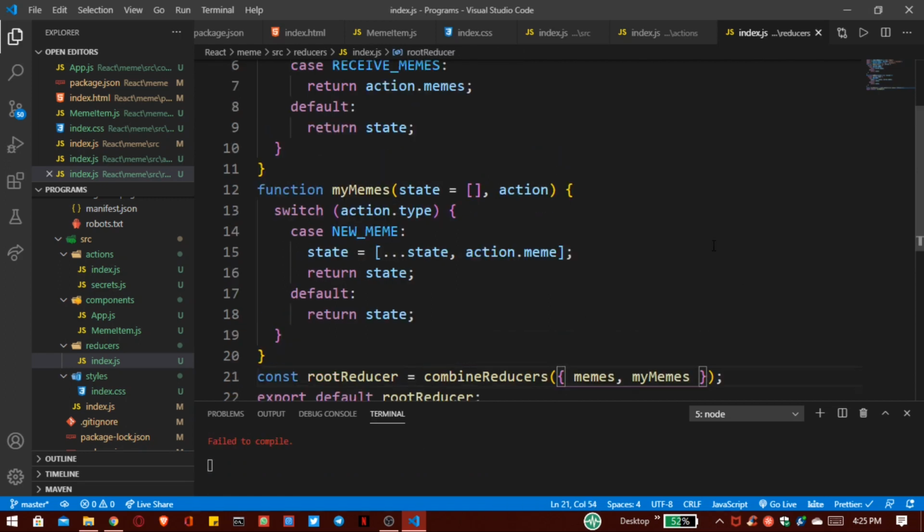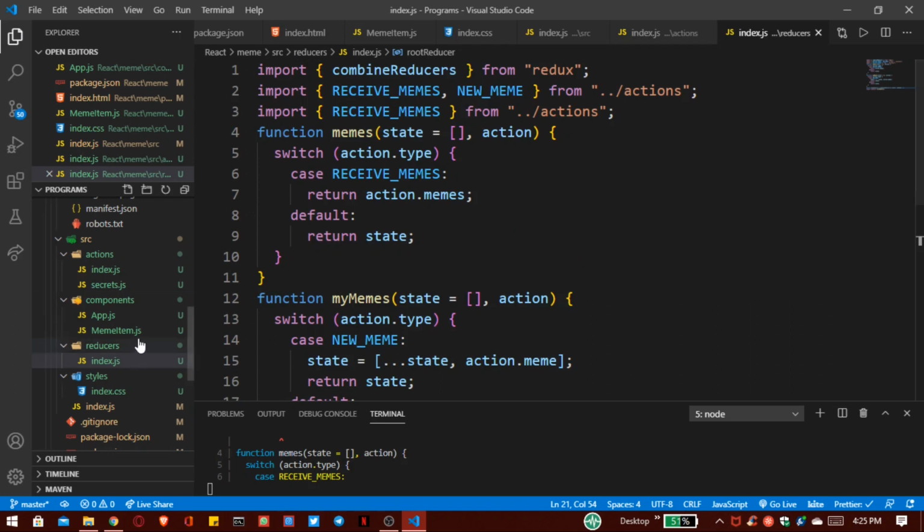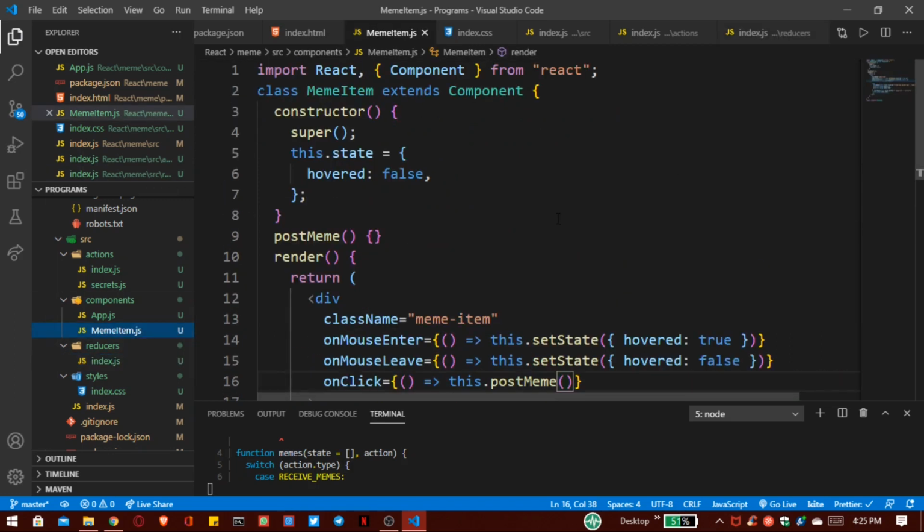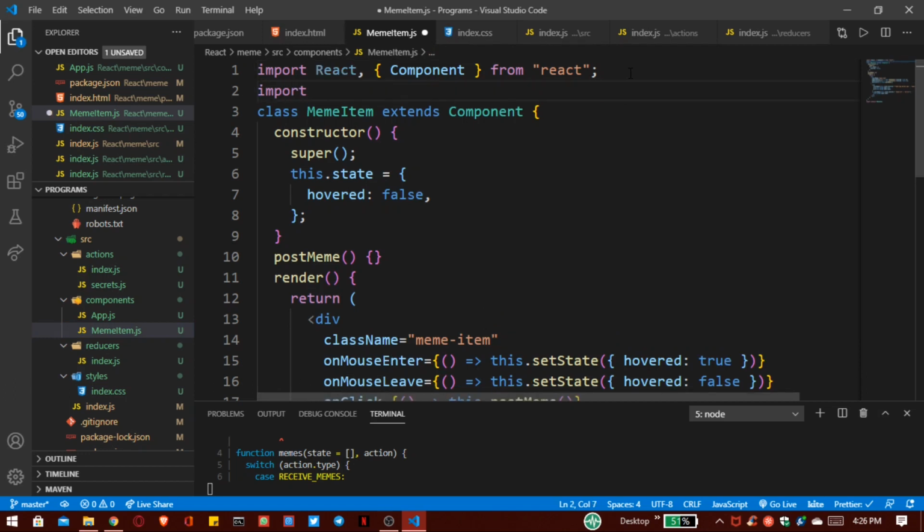Yes, now save this. Now we have to go inside this meme item.js file and we have to import that action. So import new meme from actions. Now we have to connect our Redux store.